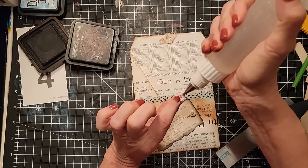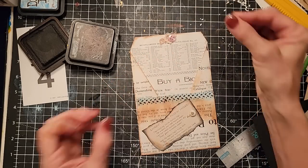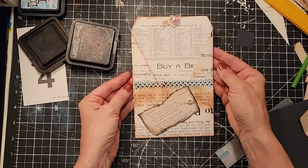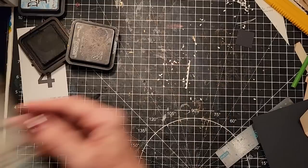Here it goes. She's gluing the button, not putting a string on or anything. You can put a string on. I'm not going to even put it in the middle. I'm going to put it off to the side a little bit. Yeah, more visual interest. And there we go. That's number two. So that one was pretty easy. Let's move along to number three.